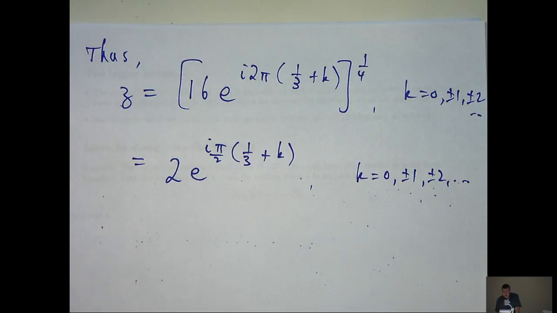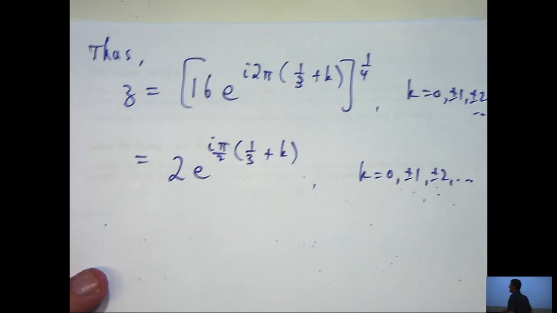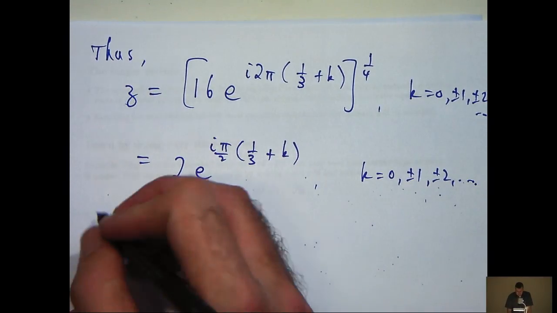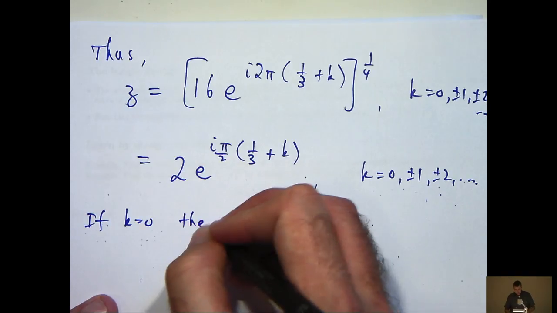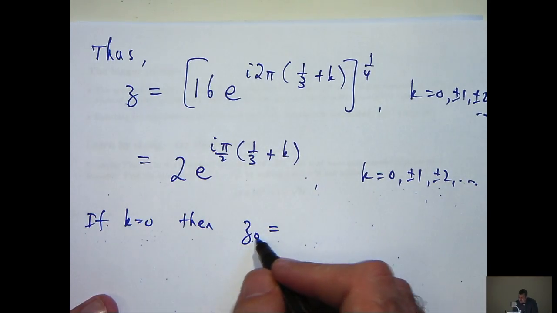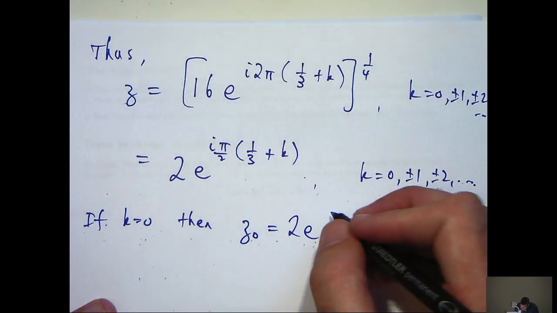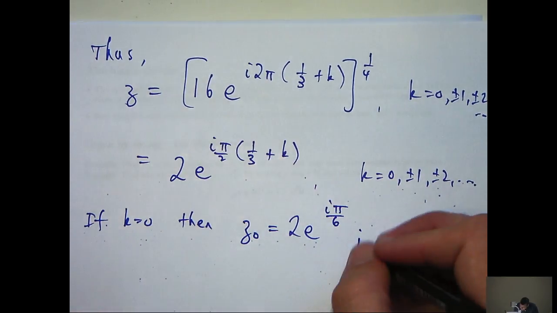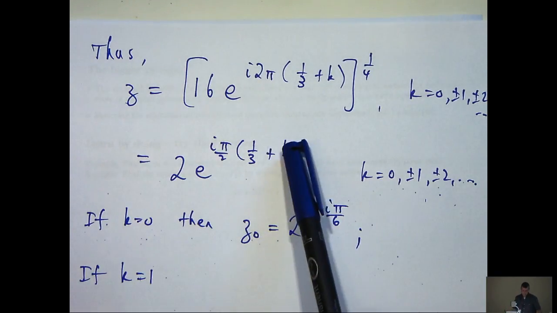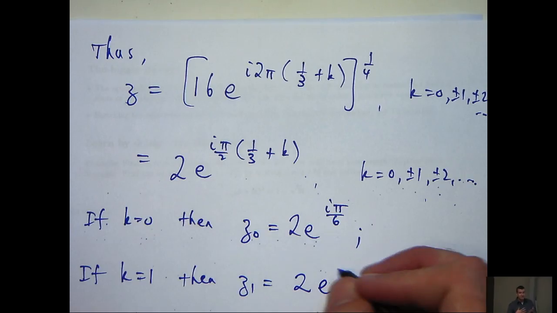Okay, so now we're in a position where we can just substitute in various simple values for k, and we will get different roots for our polynomial. Okay, so let's try the simplest one. If k equals 0, then I'm going to get, I'm just going to put a subscript here to note that this is associated with the k equals 0 value. So this disappears and I get i pi on 6. Let's choose another one. k equals 1. I'll go up here, I'll add these together, get 4 on 3 and then simplify. And I should get something like this.